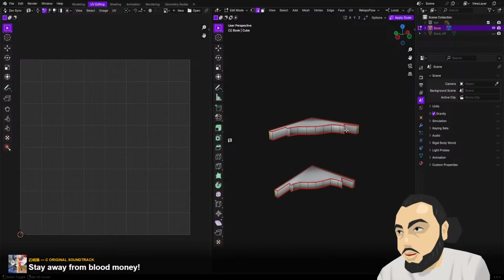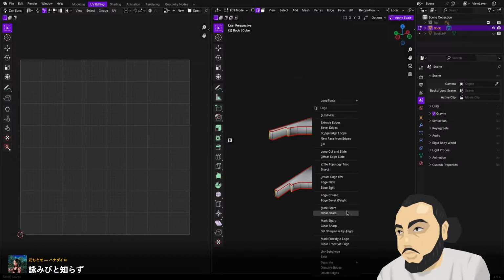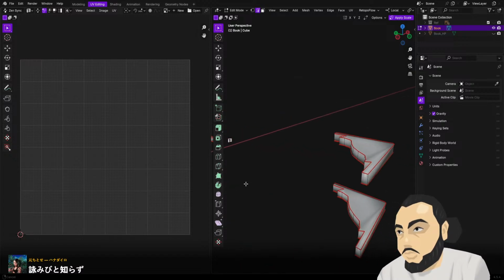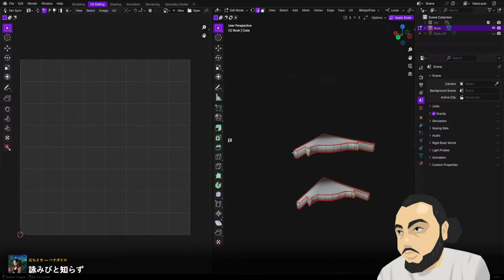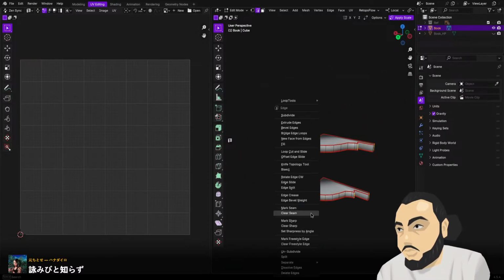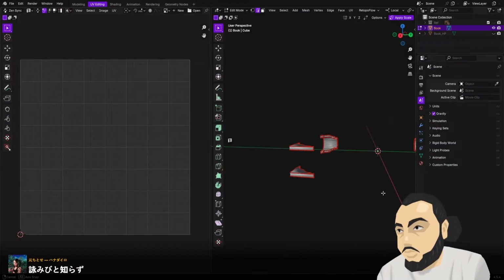The inside, I want to select this, nope, that one, and that one. Same goes here. Corner, corner, corner. Corner and corner. And mark seams. Okay, cool.